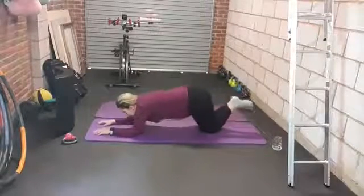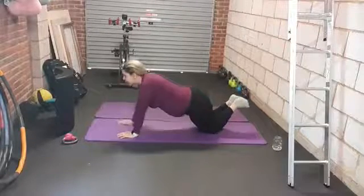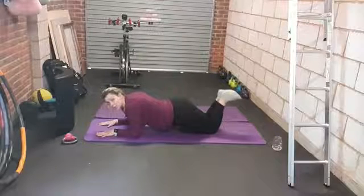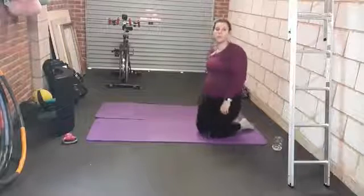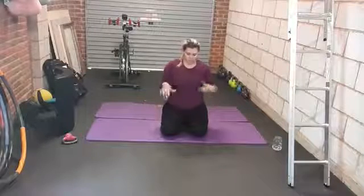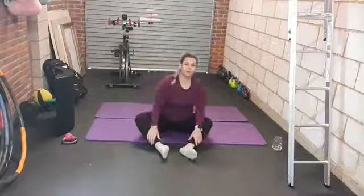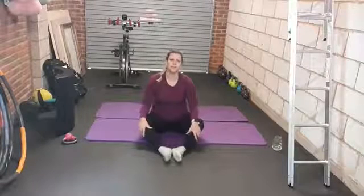Step back, tuck under into that nice plank position. Lean, push up, up, we hold. Down, down, and relaxing there. Stretch yourself back. Roll out through those wrists. Well done, that is a hard plank, but I know that you're all strong. I'm looking to build up strength too, which is important.